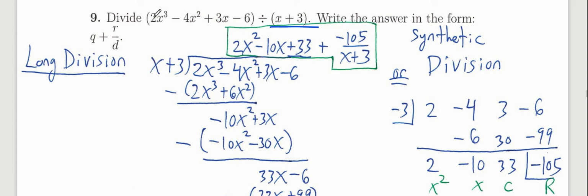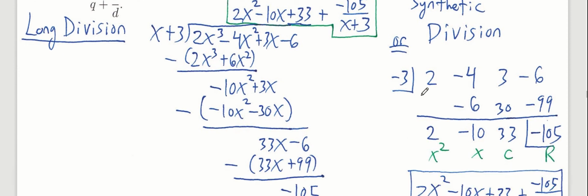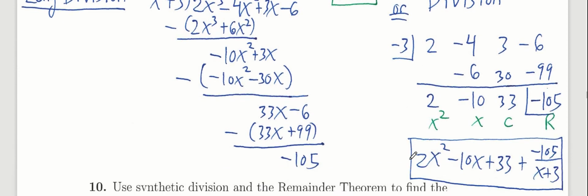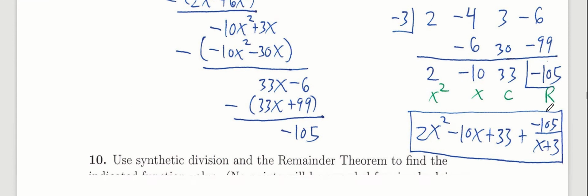You then need to write down the sequence of coefficients of your dividend, making sure to start with the highest power all the way down to the constant term. And if any of those terms are missing, like for example, if you didn't have an x squared term, you would still need to plug its coefficient in, but you would need to use a 0 for that. You then perform the synthetic division process, and you want to write your answer as quotient plus remainder over divisor.